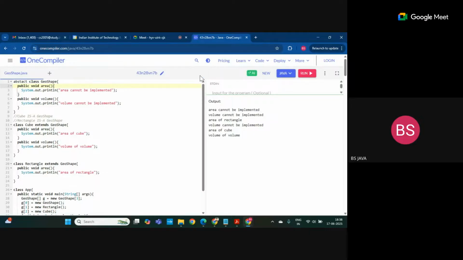Okay. So what I understand, if I keep it as a plain method, then overriding is optional. But if I make it abstract, then override is mandatory. Now, in GeoShape I'm having these methods area and volume. So how do I understand which should be abstract and which should be normal?